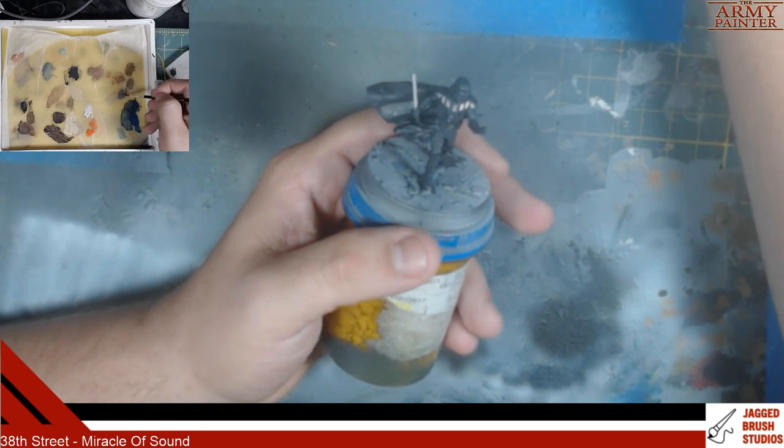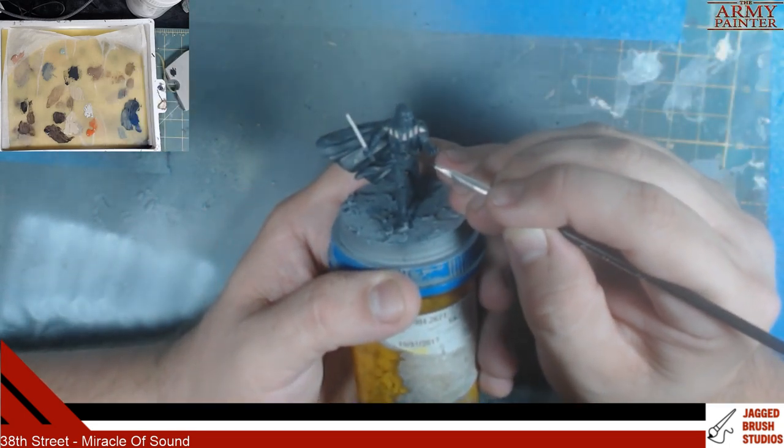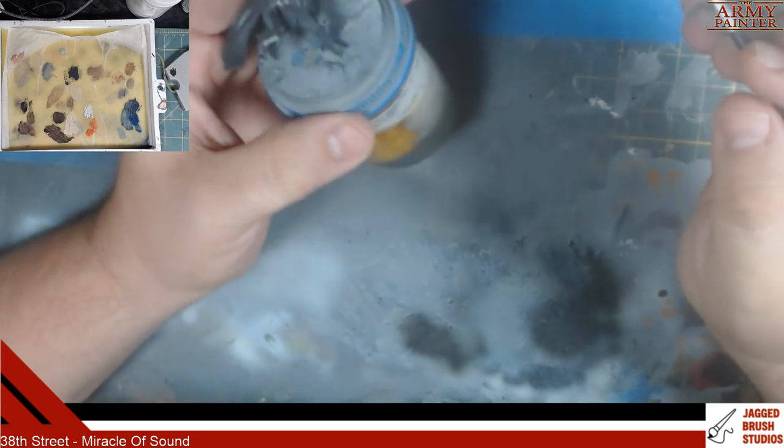And we're going to do some gunmetal. He's got two little lines down the sides of his chest plate. Use the side of my brush and slide it down there.